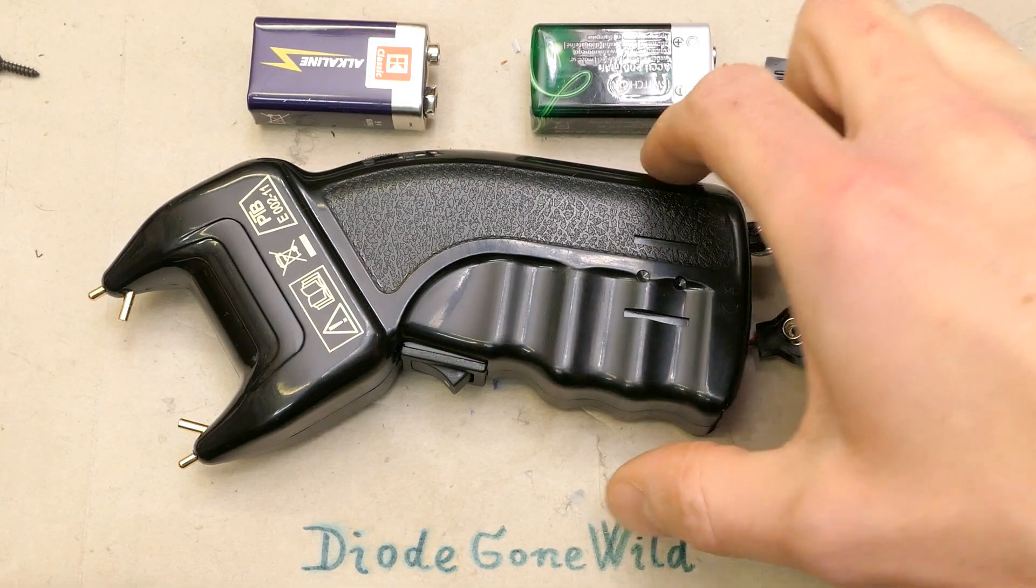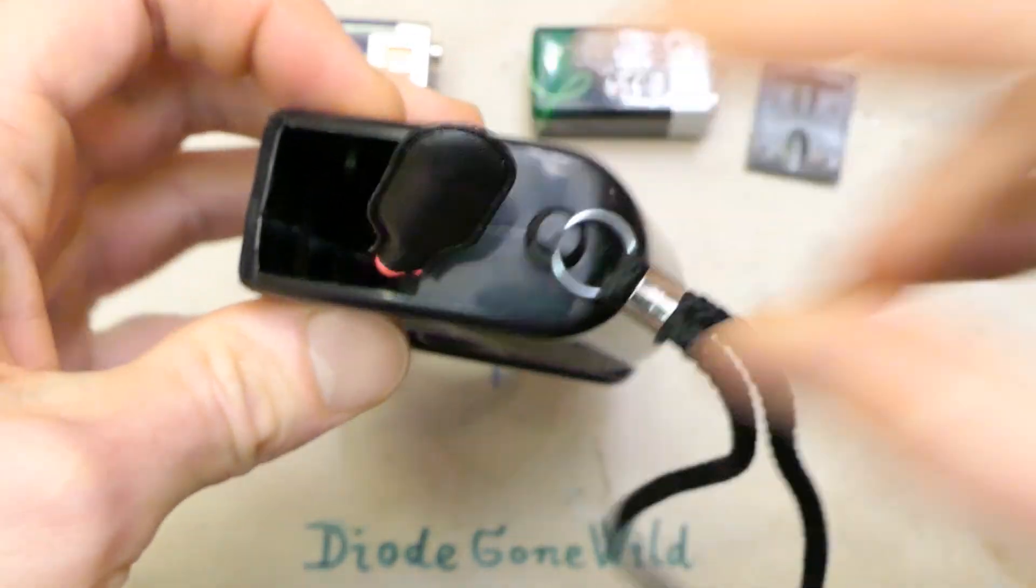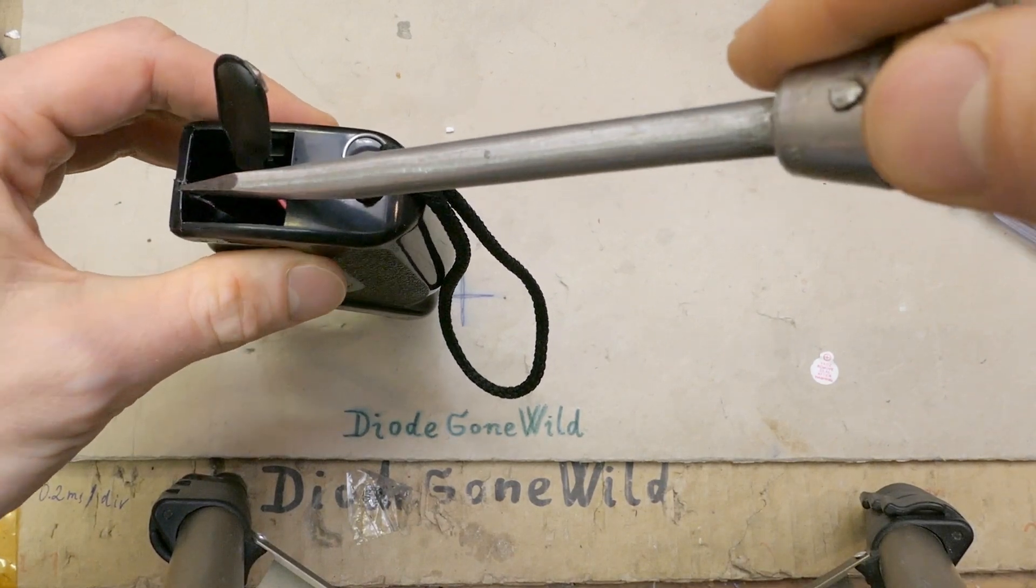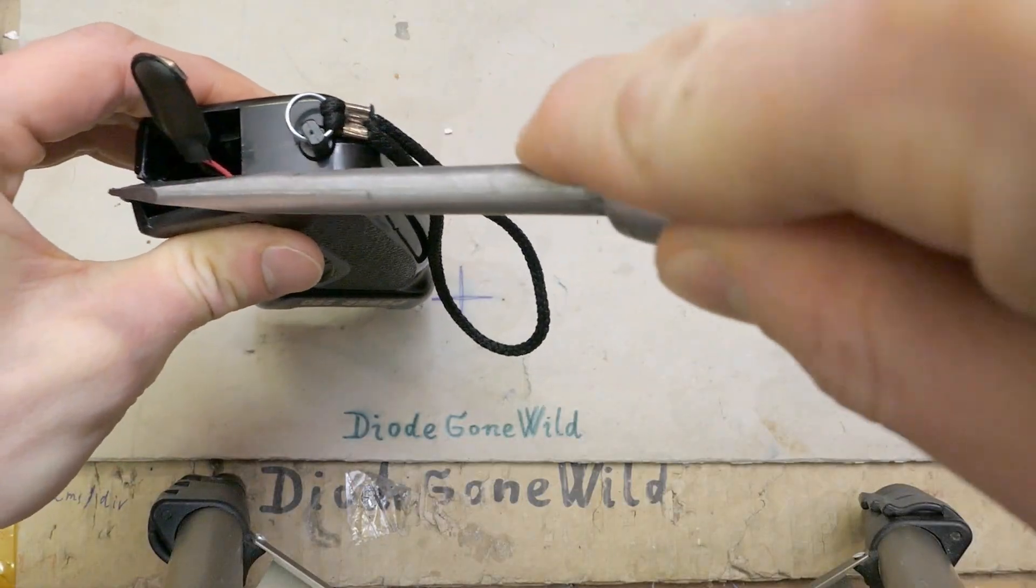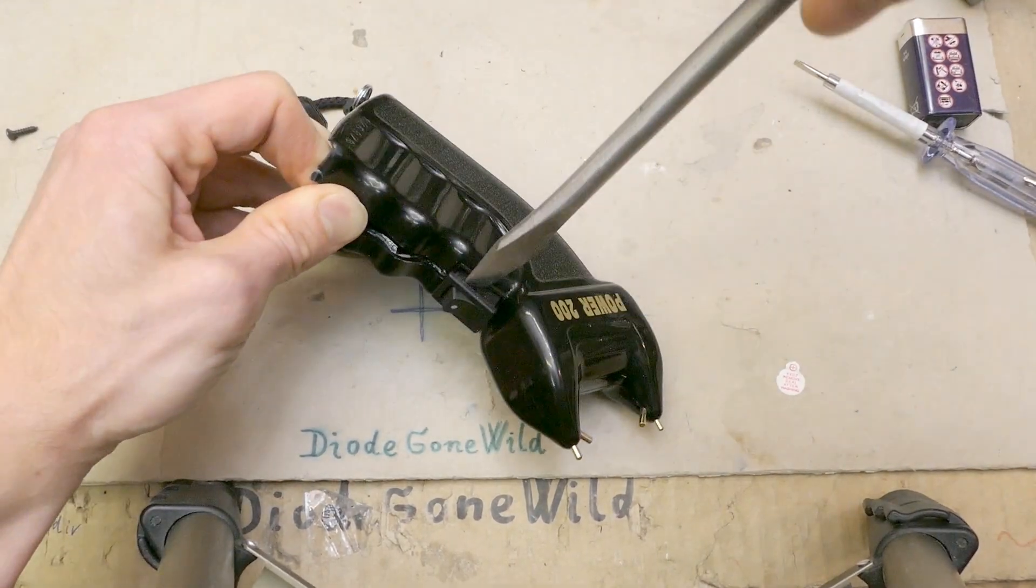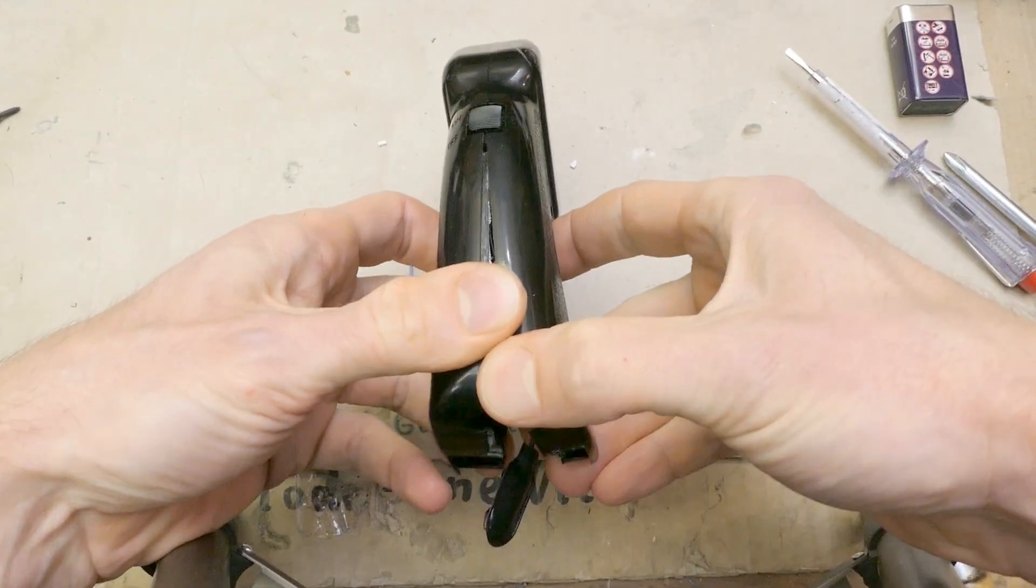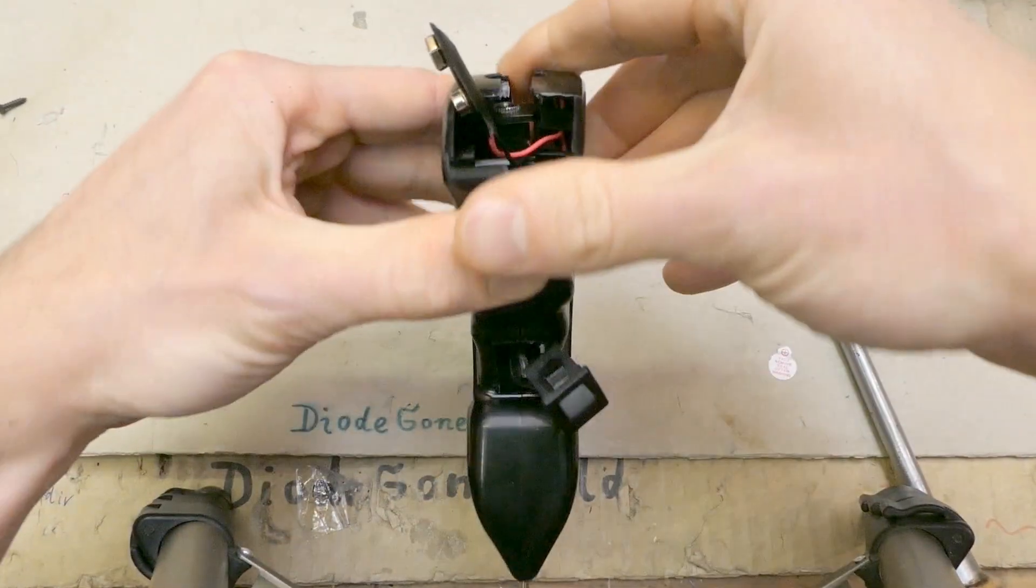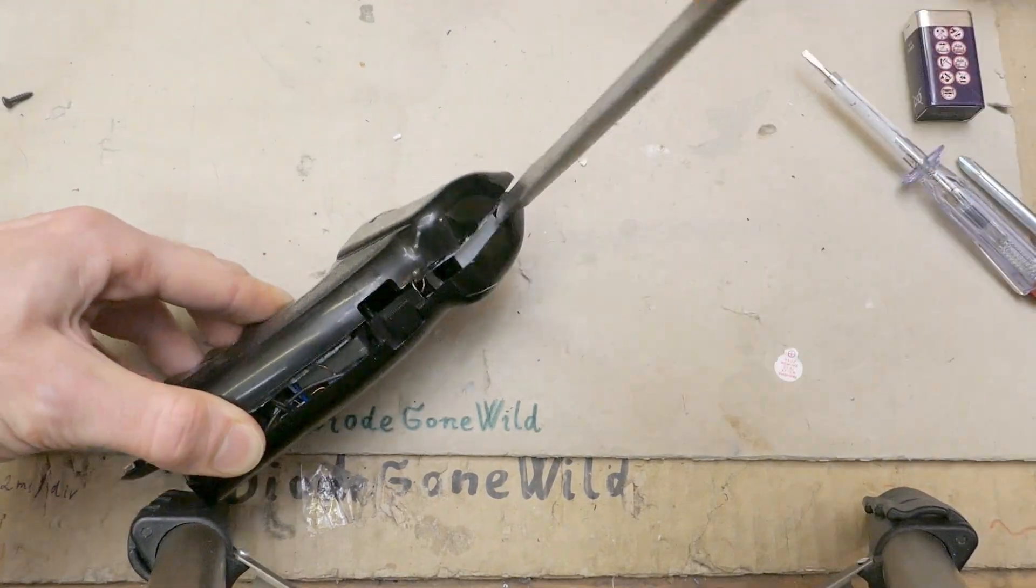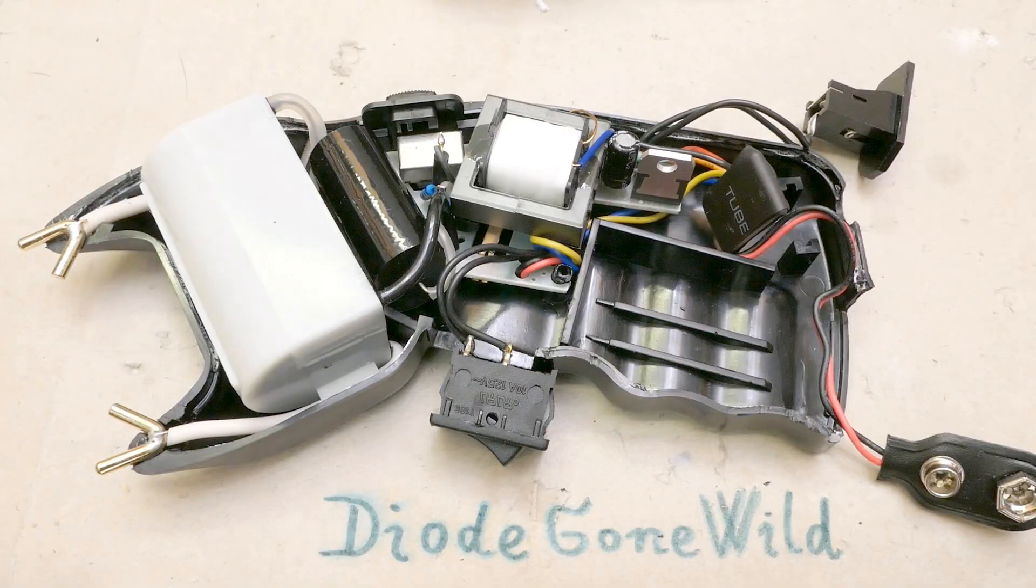Now of course let's open it and see what's inside and how it works. I can see no screws, so is it clicked together or glued together? Let's try to somehow pry it open. The plastic is probably welded. I managed to open it up to here and now the switch probably comes out. Now it's opening and starting to come apart. That's it.